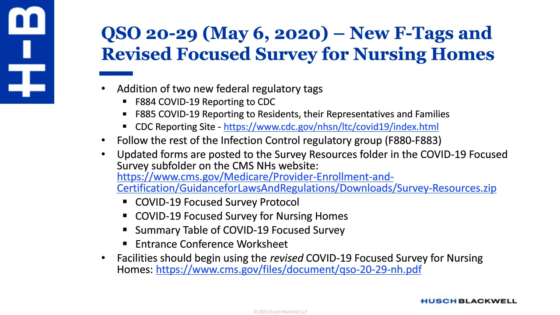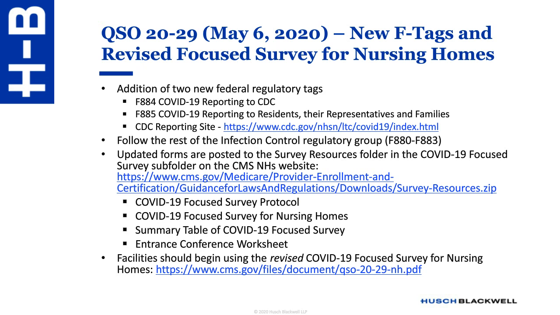We're also seeing a lot of other infection control tags cited. Mainly it's just F880, which we have a slide on coming up here soon. And then there are some updated resources on CMS's NH website, and those are linked below. Again, as Mike was saying, see what your state is recommending, but generally this is not so much a suggestion anymore as a requirement.